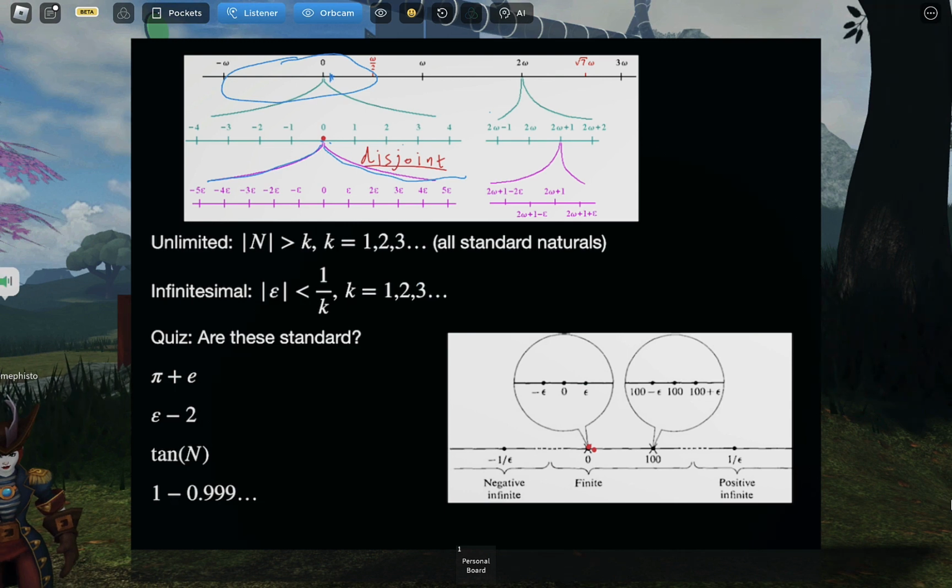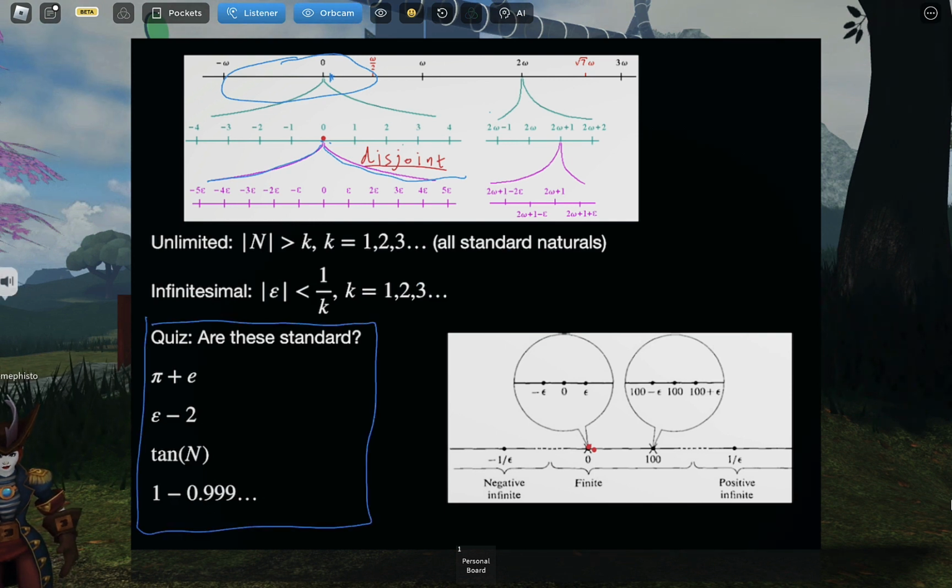And each of these infinitesimal neighborhoods, which formally is the set of points that's infinitesimally far from a given one, and from the middle of these slides, you see a definition: an infinitesimal is a number which is strictly less than 1 over k for k = 1, 2, 3, and all standard numbers. I'm deliberately not really defining standard, and instead, here's a quiz that I'm going to give probably about a minute, then I'm going to ask you guys to give answers for real. And I'll say don't think too deeply about it.